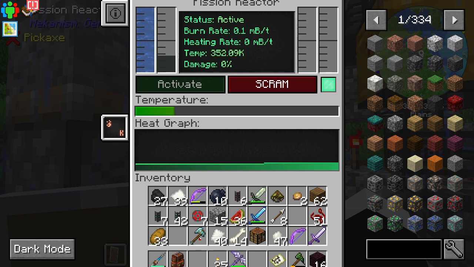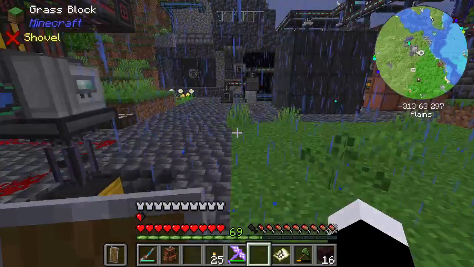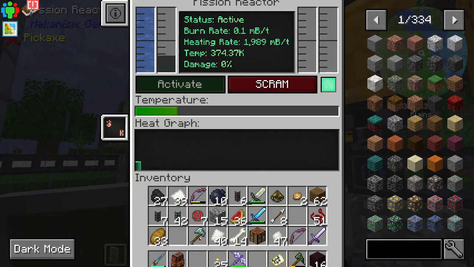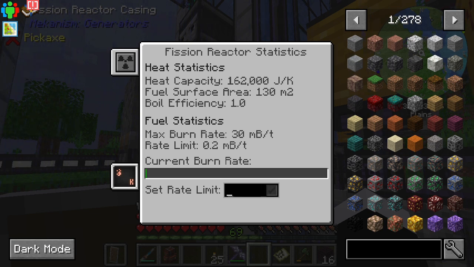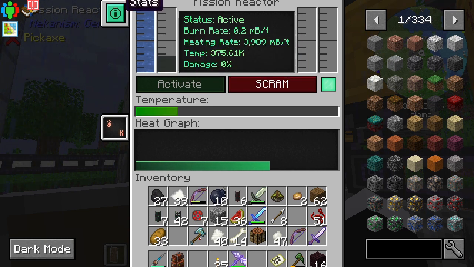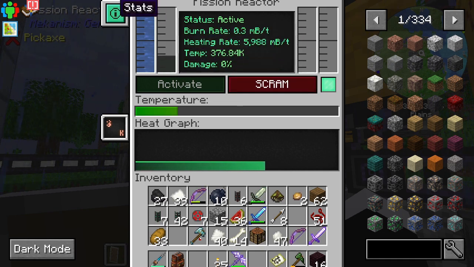Okay, we're picking up 370. Yeah, holding steady at 374.73 kelvins. This turbine is turning, it just isn't going very fast. Okay, so the coolant is holding steady at 22,500 buckets. I am going to increase the rate to 0.2. Okay, heat's still holding steady. Increase to 0.3. It's a little bit higher, but the coolant is my main concern, and it's holding steady.